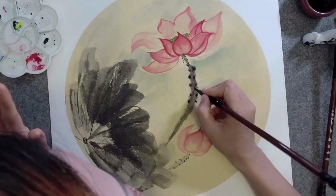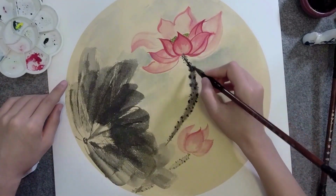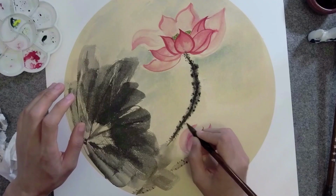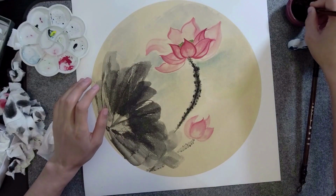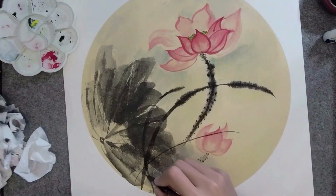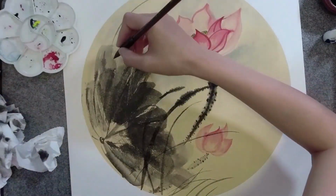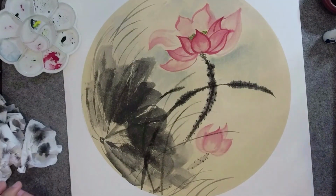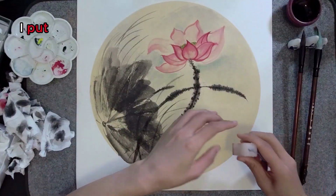Do some spots. Maybe we need a little bit more spots here. Okay, now let's do some leaves. Now we basically finished, and then we need a signature. I put it here.